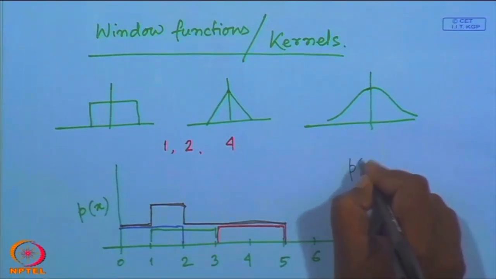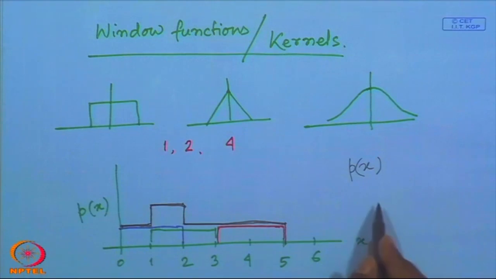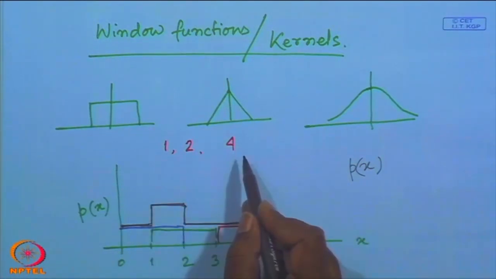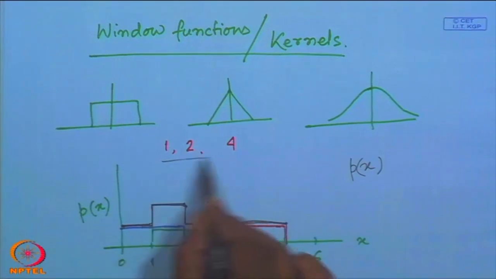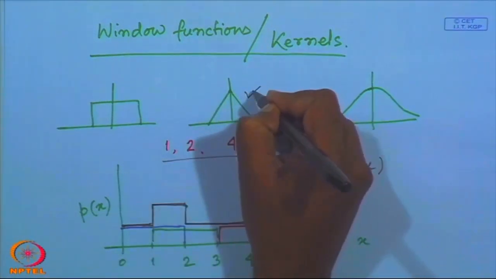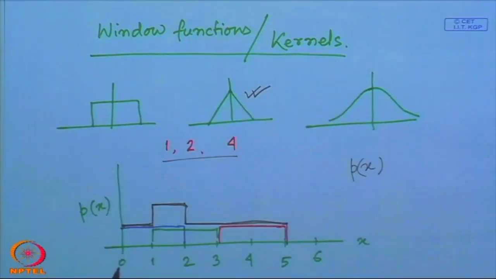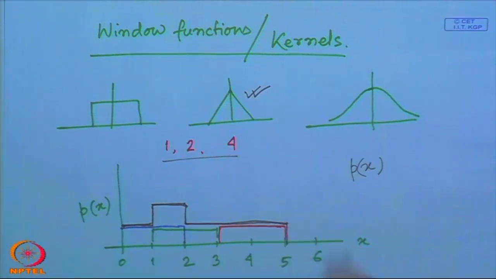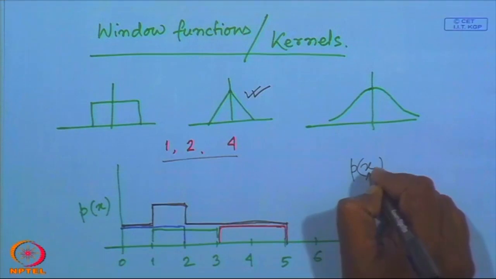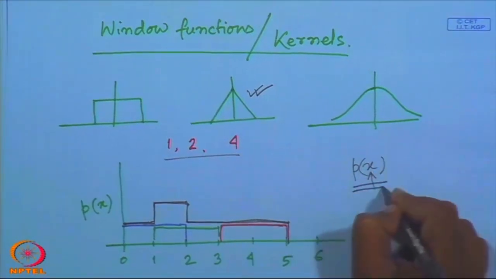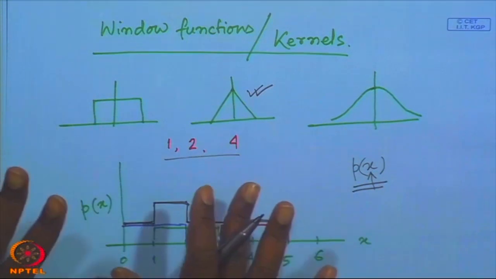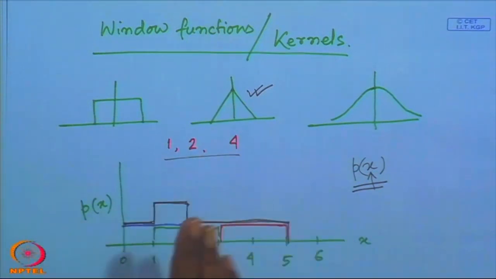So I want to estimate this P of x, where x is not any of these samples which are given for training. So these samples are given, you are given a window function which has to be used to estimate the probability density. Now, at an unknown x, I want to estimate what will be p of x. So how can we do it? By using the window function. So that part we will consider in our next class.